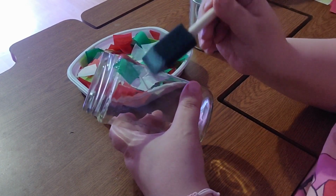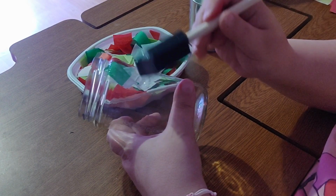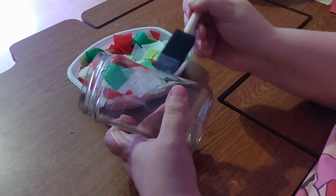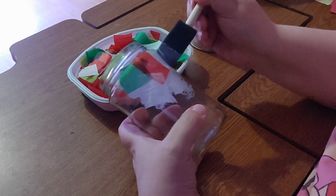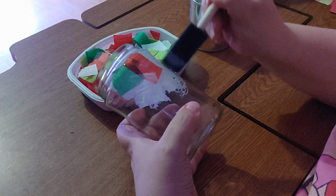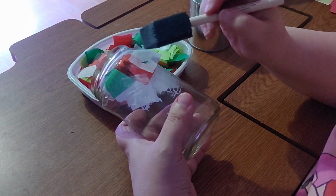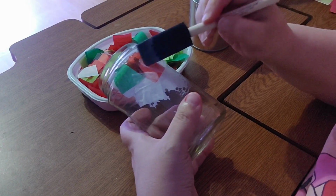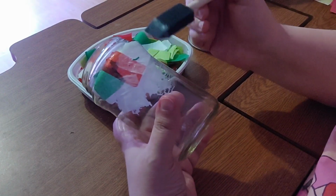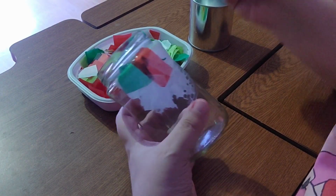As you all can see here, I am using the foam paintbrush to use my little glue and water compound to spread over the jar. And then put the tissue paper down, and then you spread the glue over top of the tissue paper so it stays down and that you can put the second layer and such. So that's what I'm doing here. I mixed the water and the glue until it was slightly runny, as you see here.